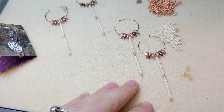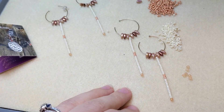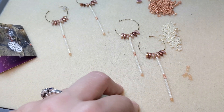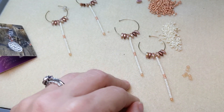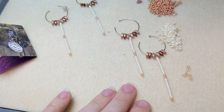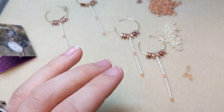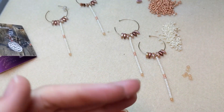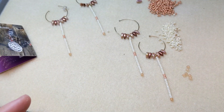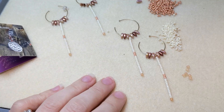That's how to make our Palm Desert earrings. I've got full text instructions in the design studio at artbeads.com — I will link them in the video description. You'll also find a supplies list for these earrings there so you can shop all of the beads and components I used here today. There'll also be links to some of our other tutorials, like our tutorial for mixing and using two-part epoxy adhesive. So definitely check all of that out. Thank you guys so much for watching.